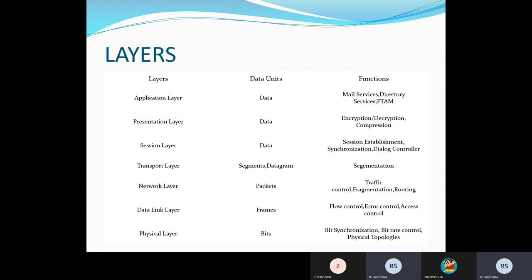So finally, we will see the layers inside the network. As I said, data transmission goes from one to another in a closed manner. But what is happening inside the network? These are the layers inside the network, the network layers. We have 7 layers. From bottom to top: physical layer, data link layer, network layer, transport layer, session layer, presentation layer, application layer. These layers can also be customized from person to person. Okay, for the physical layer.